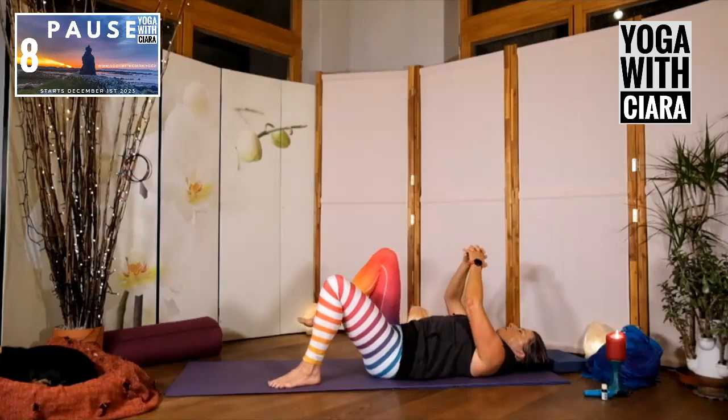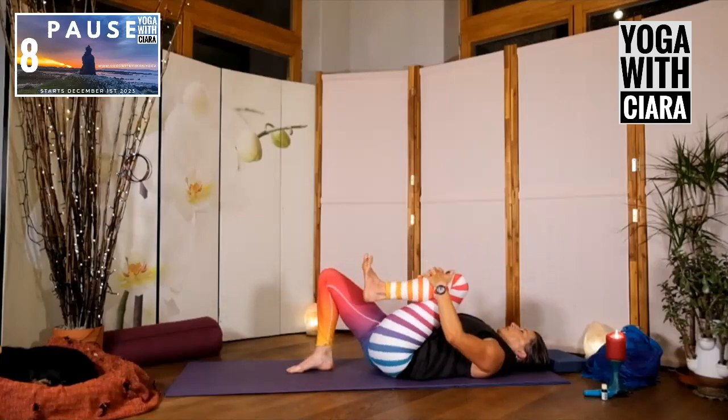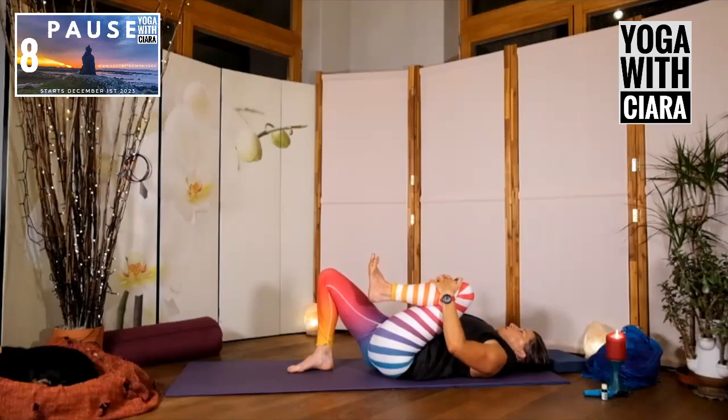Nice change. Squeeze the left knee up towards you. Feel the weight of the back of your body on the floor. And as you breathe, feel like you can breathe into that contact of your lower back. Really deepen into that sense of slowing things down, pausing, connecting.